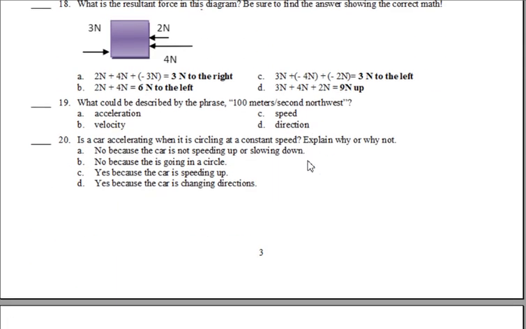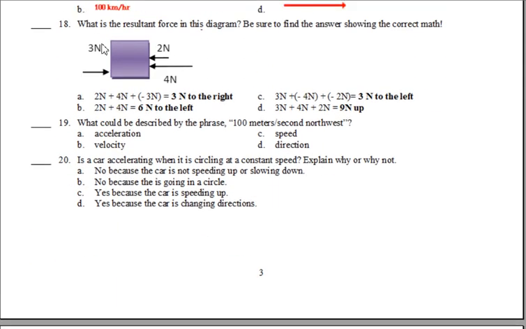Number 18. What is the resultant force in this diagram? Be sure to find the answer showing the correct math. So looking at each and every one of these forces going, the 3 newtons going to the right, the 2 newtons and the 4 newtons going to the left, you need to figure out which of these answers is correct.